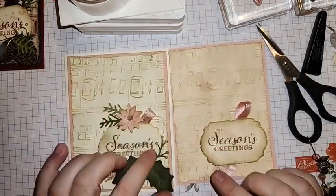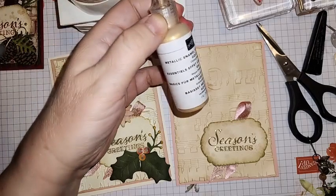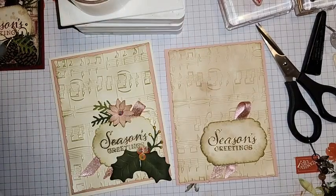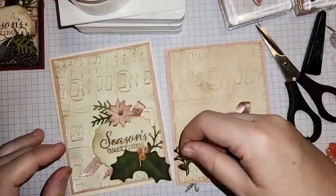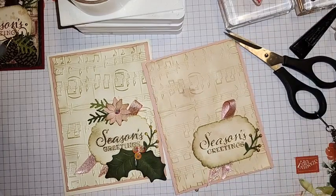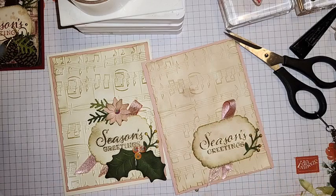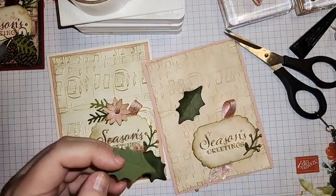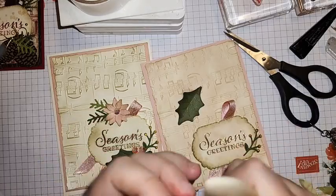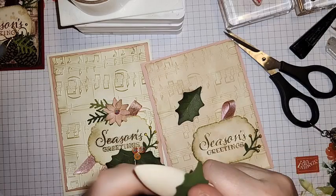As I did before, this is using the metallic enamel effects in gold, but by the magic of TV, I already have it done because I didn't want to have to wait for it to dry. But it also has two of these, and these are two different sizes. So let me grab the same size one. This is the one that I made before when I was showing you how to sponge it to get a little bit more texture.